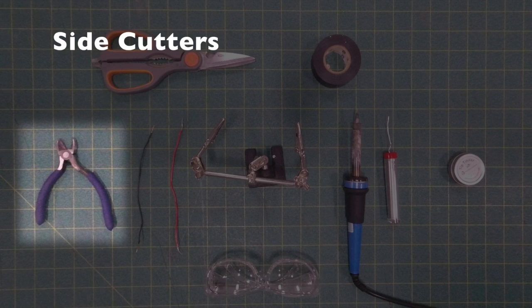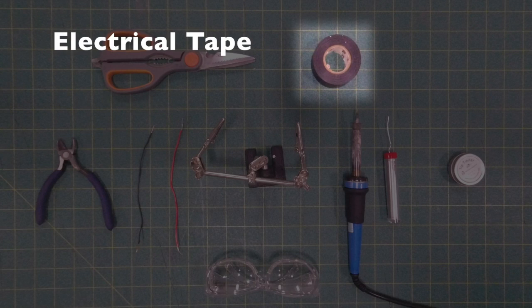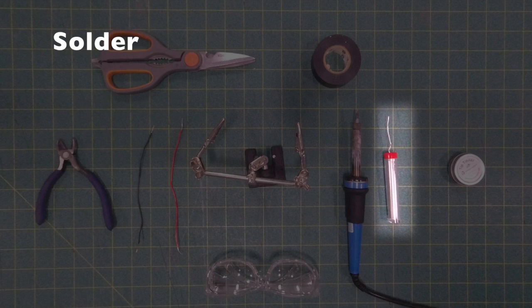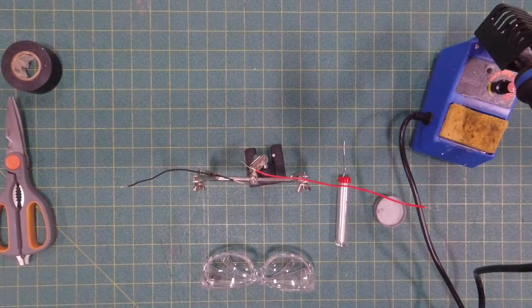Side cutters will help you cut the wires. A pair of scissors would do the same, but it's also great for cutting the electrical tape. Electrical tape we're going to use for covering up our solder joints. Helping hands are exactly what they sound like. The soldering iron, the solder itself that we're going to use to melt into the joints we want to connect. And this tip tinner is really nice for getting your soldering iron ready.